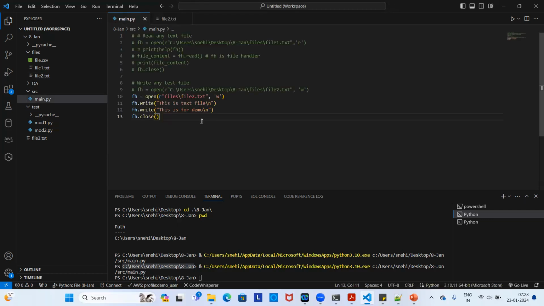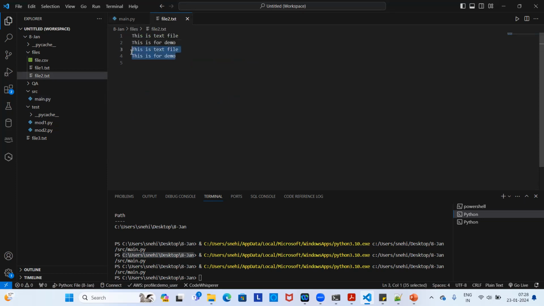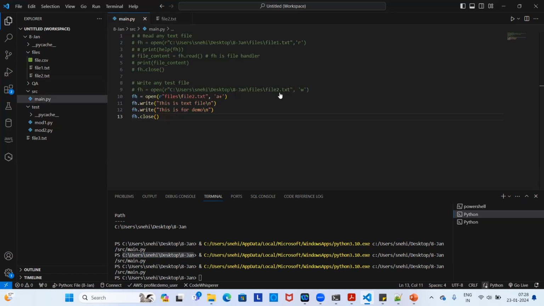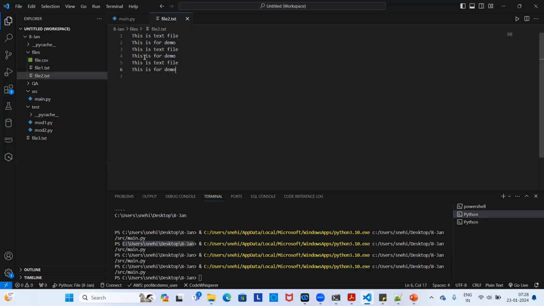What do you think? Is it desirable? When you want to write something into a file, should it overwrite the content? No, it should not happen, correct. So what we can do is use something called a+. Again, I'll execute. Okay, otherwise, we'll see the file first. So see, it has done that. If I keep executing this, it will keep on appending. Now, 6 lines we have got.